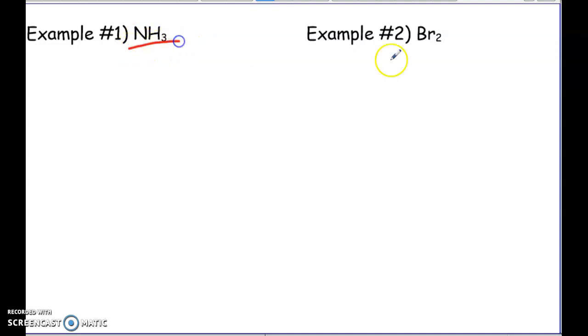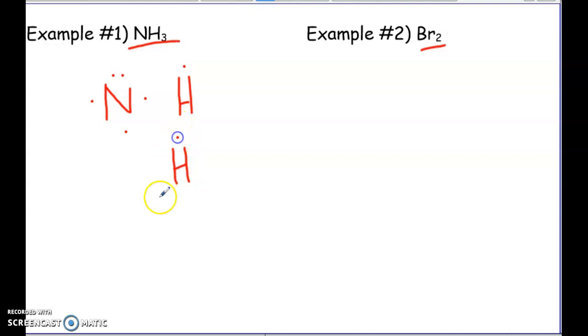So we know, first of all, when you're looking at these, you have to stop and think, is this ionic or is this molecular? Because these are nonmetals, I know I'm going to be sharing electrons. So how we're going to do this is we always start by drawing the Lewis dot for each of these elements. So I have 1 nitrogen and I have 3 hydrogen. And hydrogen has only 1 valence electron. It doesn't really matter where you draw them to start. Eventually we're going to connect these and then redraw it out down here.